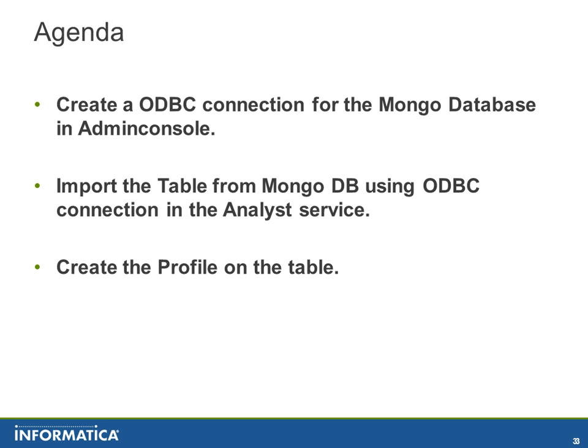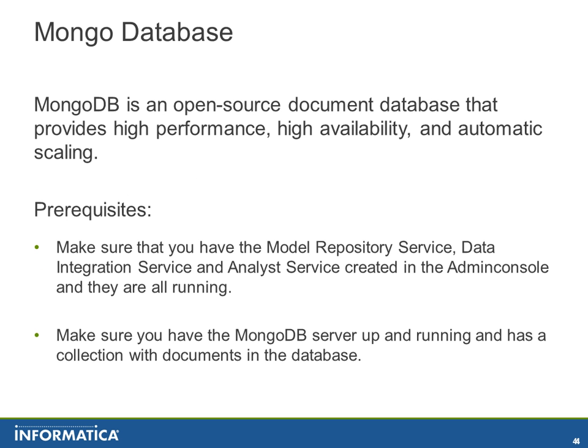The agenda of this KB is to show how to create and configure the ODBC connection for Mongo database in Admin Console, how to use that ODBC connection in Analyst Service console to import a table from Mongo database, then how to create the profile on that table. MongoDB is an open source document database that provides high performance, high availability, and automatic scaling.